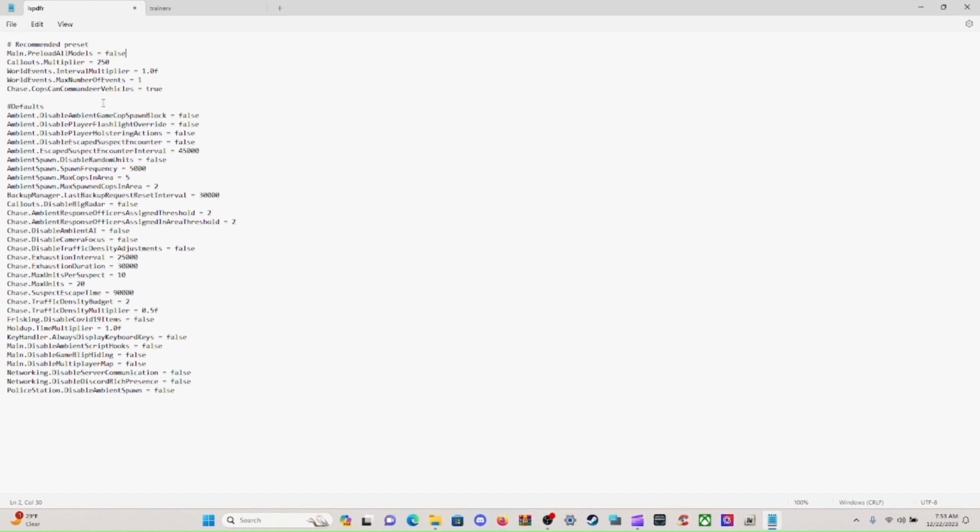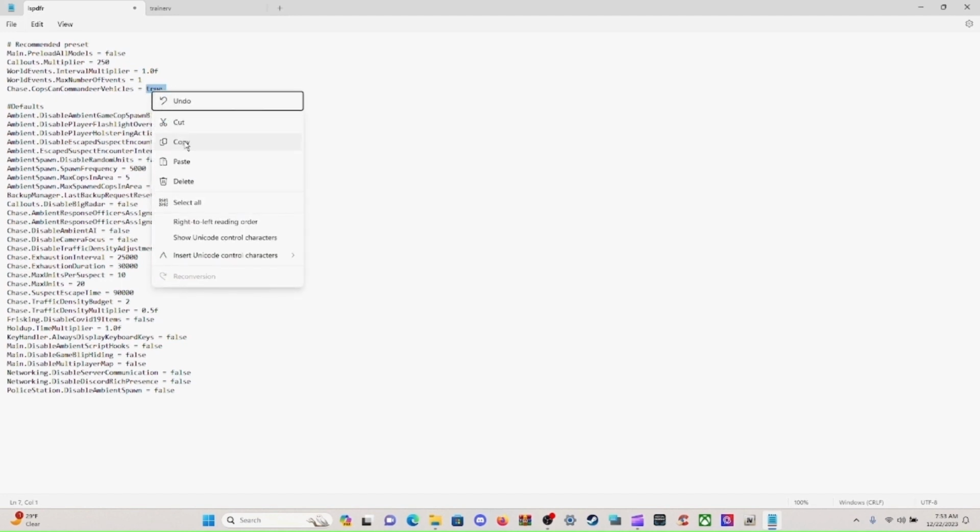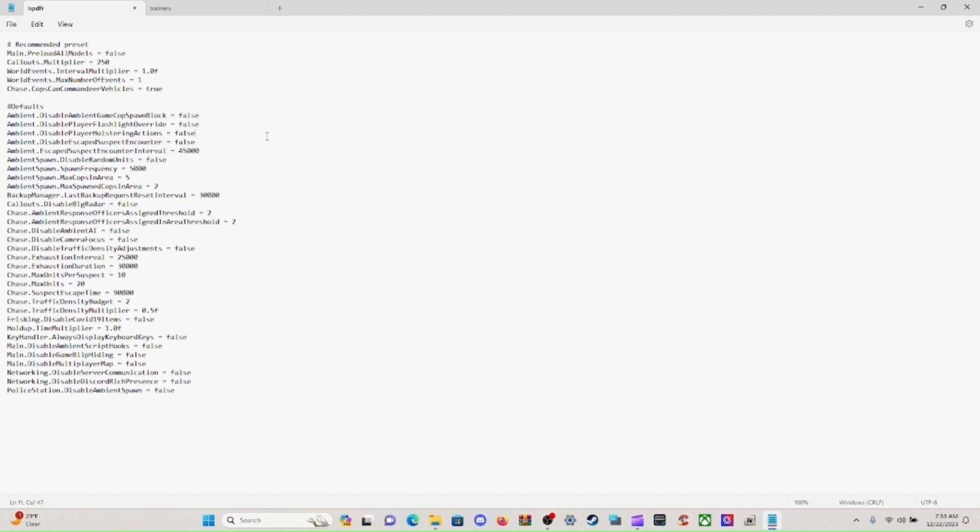Come down here where it says cops can command vehicles. Highlight that word true. Left, let's see, right click on true and go to copy, all right? You want to highlight that word true.